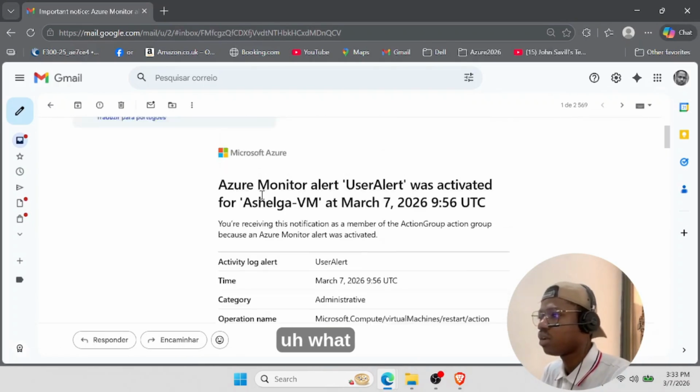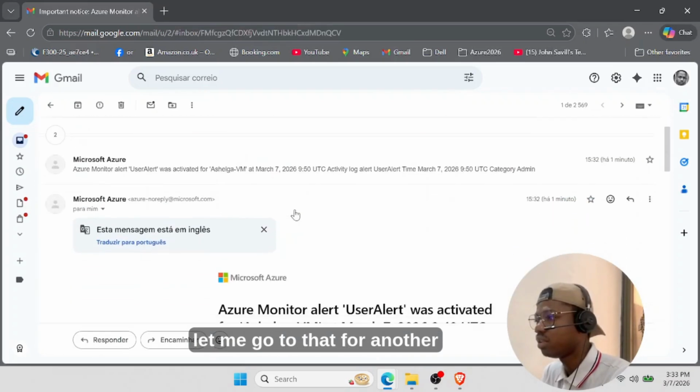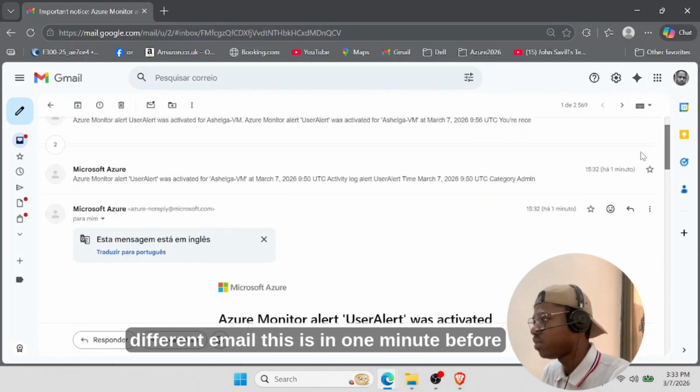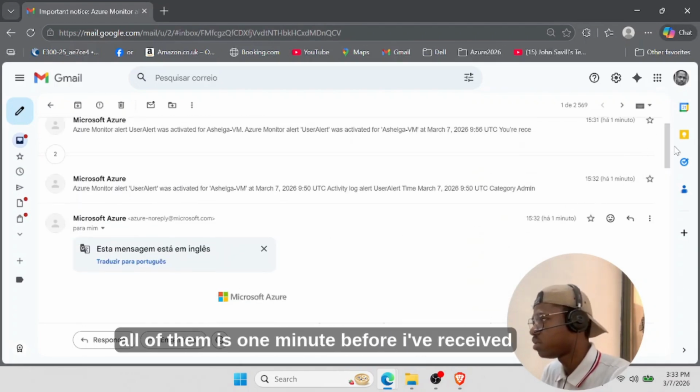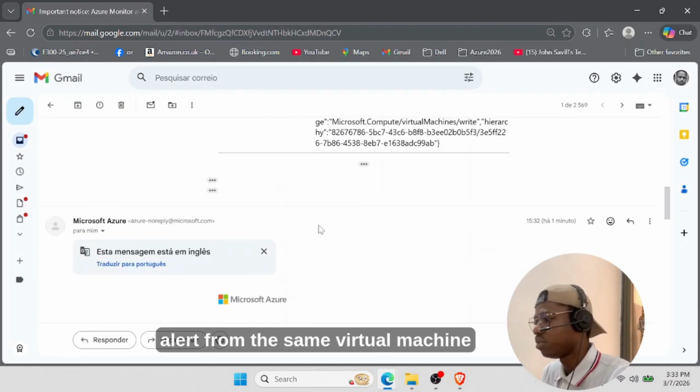Let me go to another email. Okay, I received some different emails. This is one minute before, all of them are one minute before. I received three alerts from the same virtual machine.